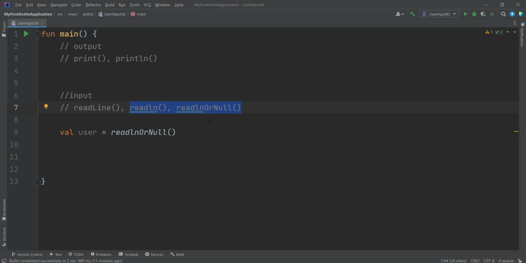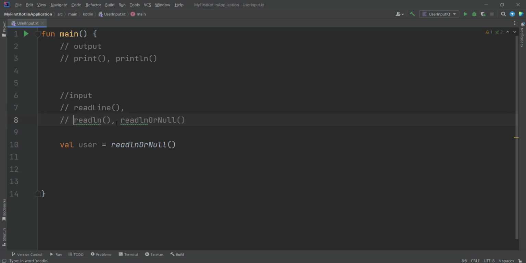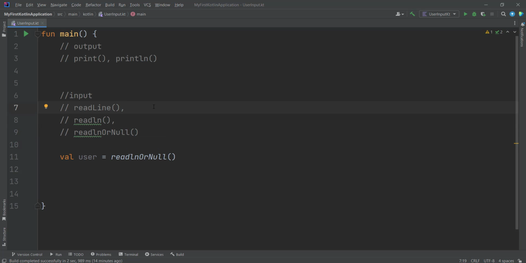And the creators of Kotlin, aka JetBrains, wanted to make it easier for anybody who's starting to learn Kotlin. So instead of using this one, you could use readLine or readln here, or readlnOrNull. To make it simple, I'm just going to leave some notes here so you know which one to use when.